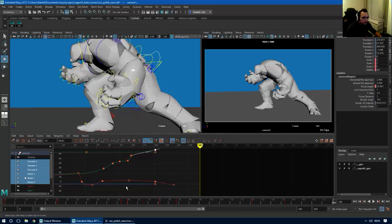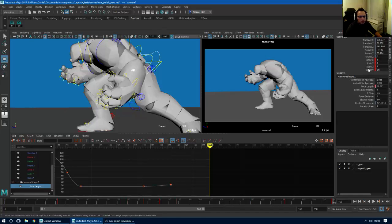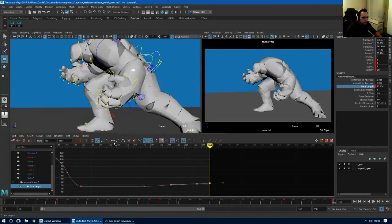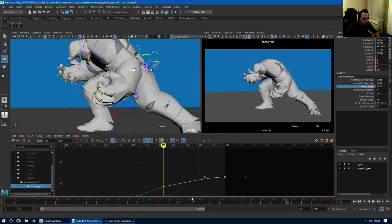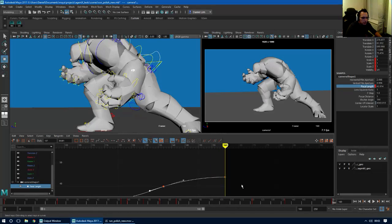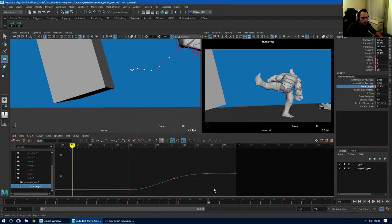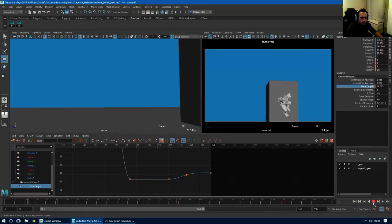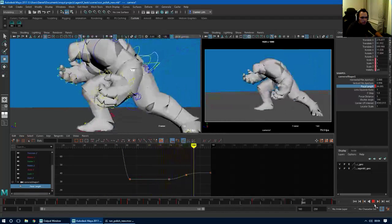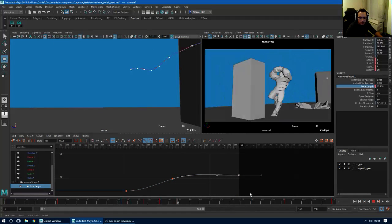I could probably do with... the focal length was going up, so let's key that as well. Let's keep zooming. Oh, my play button just stopped working. A little bit too much there. Yeah, you're absolutely right.